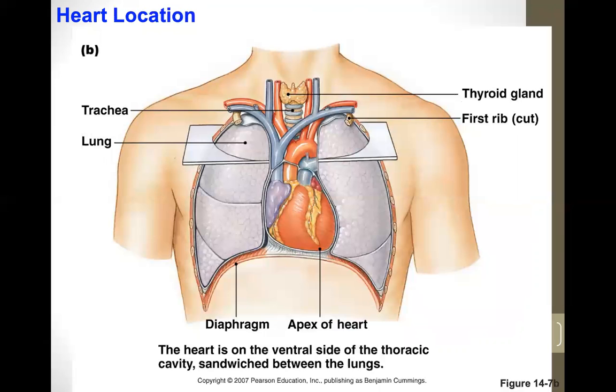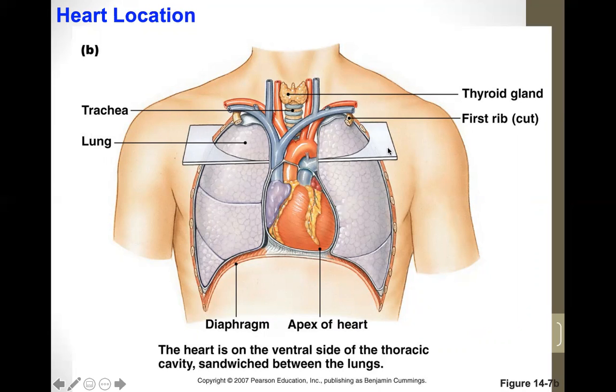Here's another picture of the heart within our body as it's being surrounded by the lungs. In fact, the lungs come up and cover a portion of the heart. Those have been reflected back, so you can't quite see them as clearly. But in the actual body, the lungs will come over and cover a portion of the heart here in the front.